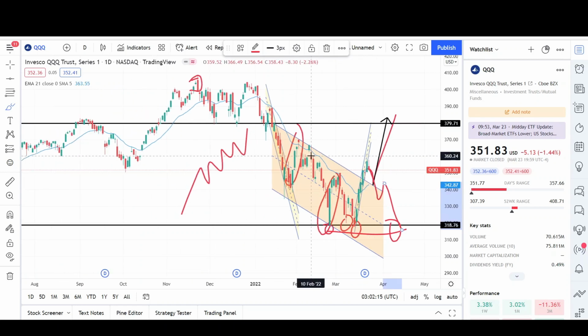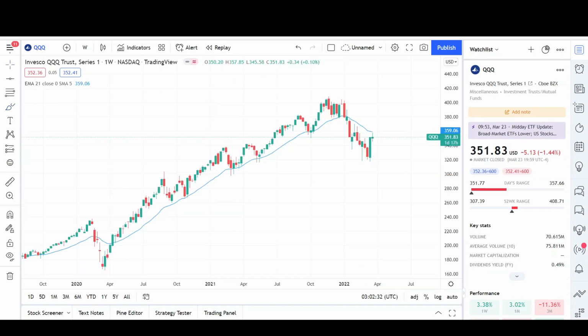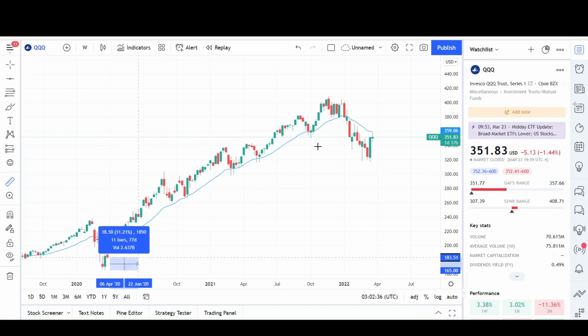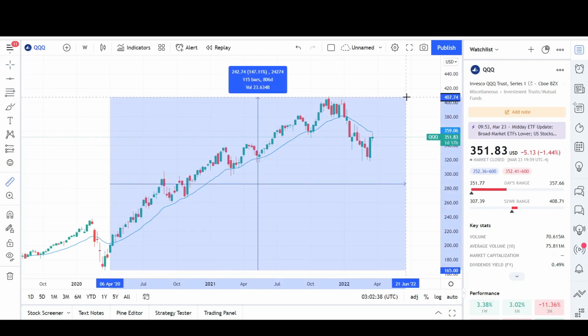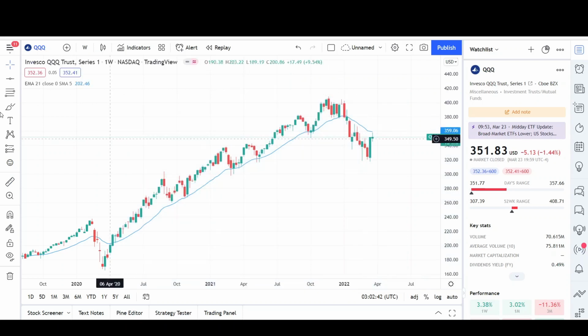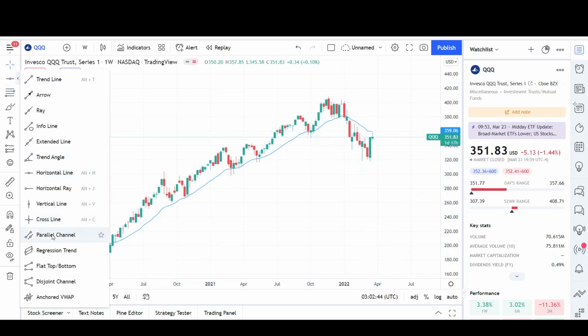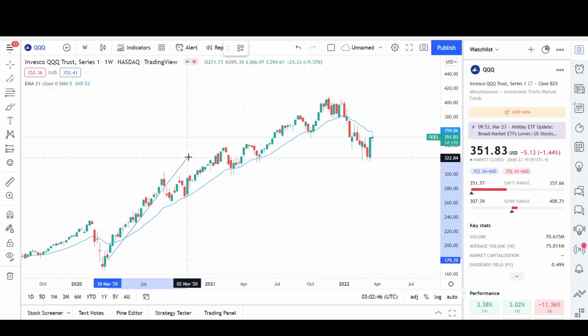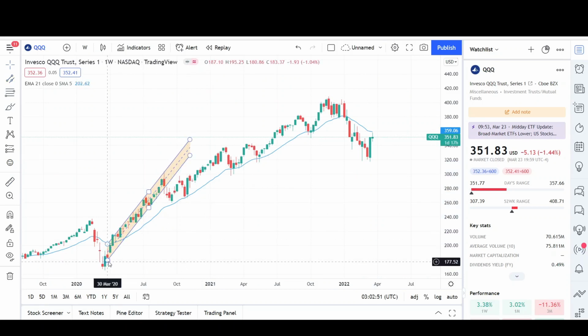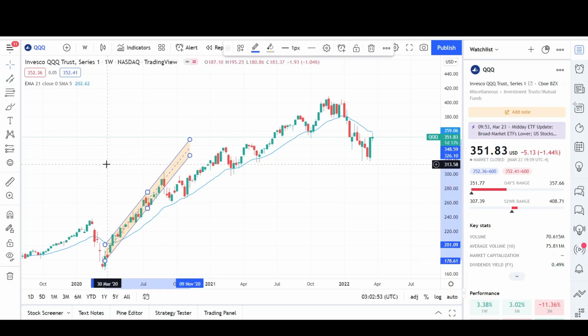So let's take a look at the weekly chart to wrap it all up. So here's the weekly chart since 2020, a very strong uptrend where there was a 150% gain pretty much. So obviously we're going to see a bigger pullback than what we normally are used to in this uptrend. That's just how the market works. We had a spike right here, and then prices went inside of a flatter channel. So let me go adjust that a little better.